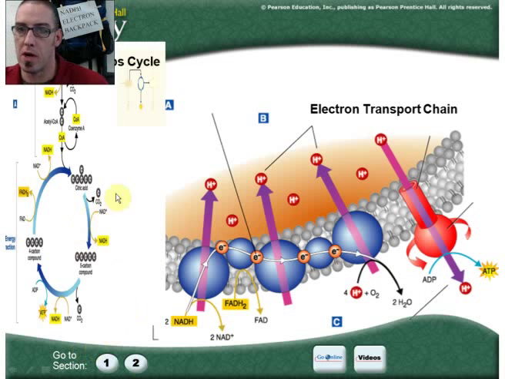All right, so again, here's the Krebs cycle a little bit more. We are looking at inside the mitochondria in the matrix. We get our pyruvic acid that came from glycolysis. We move into the matrix of the mitochondria, and we basically start adding enzymes. And as we add enzymes, it allows us to make NADHs again, which are going to carry electrons to the electron transport chain in the membrane of the cristae.